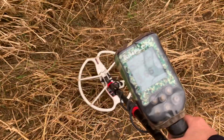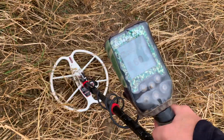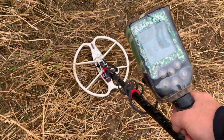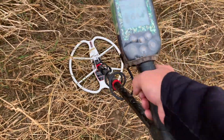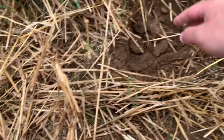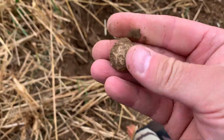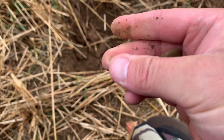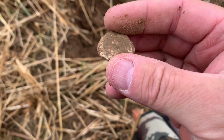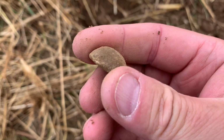Well, if you can see that, really high tone, in the mid-60s. So we're definitely digging that. Oh yes, looks very much to me lead-like. One scoop out, that's all I needed. Pretty sure what that is. It's a musket ball. And that has hit something hard. Look at that. Whack. That would have hurt big time. Cool. Don't mind them at all. Cracking on.